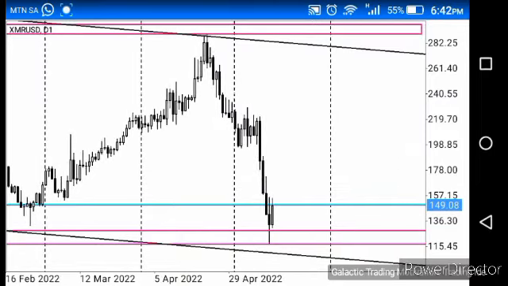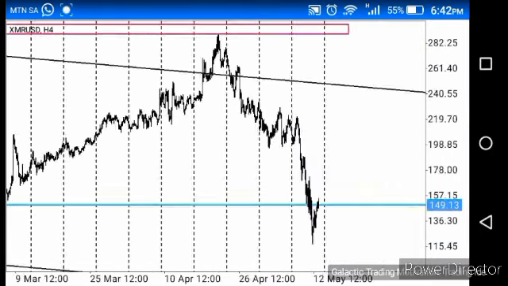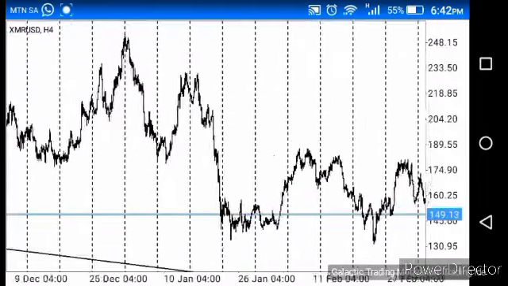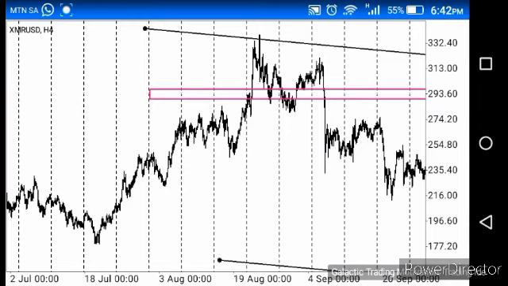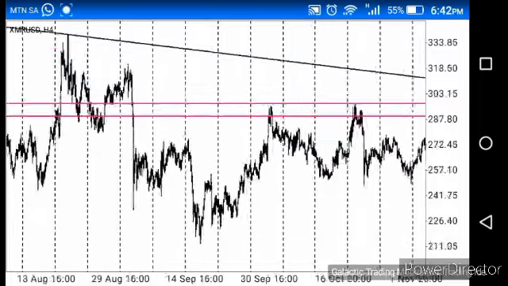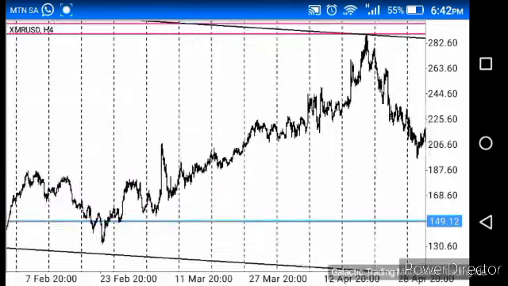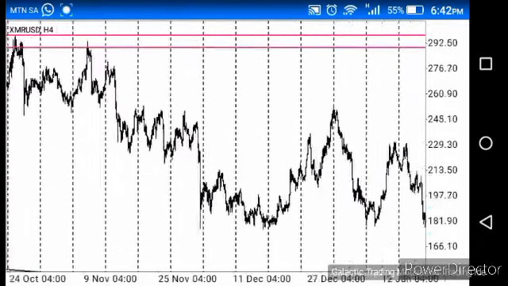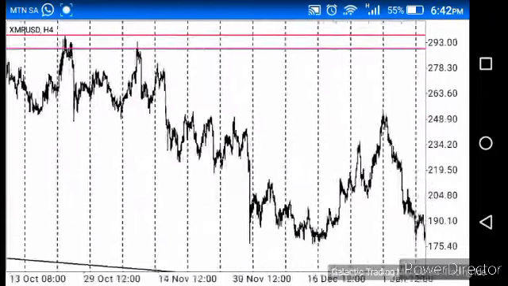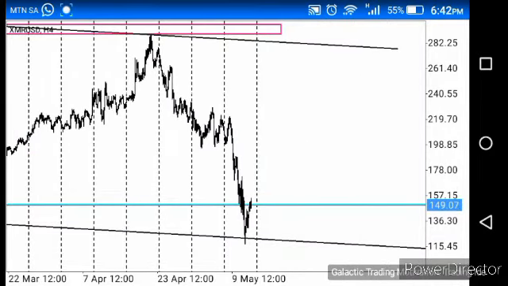From here I'm gonna head on over to the H4 chart. Okay, let's see. Just bear with me, guys. Just need to make sure that my daily channel is as accurate as can be. Let's see. Just bear with me. Okay, that should be fine. That's fine. So we are on the H4 chart of Monero.